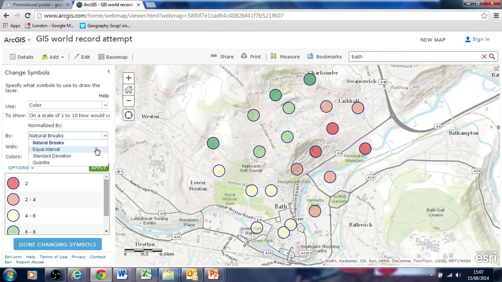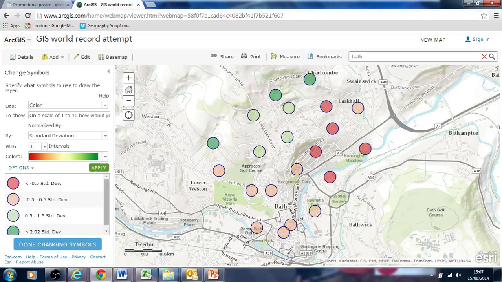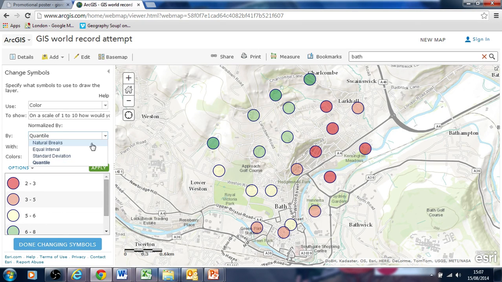Just try this out. If I change the intervals and apply, I haven't got very much data here, so it's not going to make a huge difference. But can you see how I pick standard deviation there for the results, whether they're particularly high or above or below the mean for this data set, and it colours them slightly differently. So just be aware that picking different options creates different colour schemes, and it's a good way of teaching students the idea of how the data is split and separated, and how these maps are made and how they can control them, and how it creates different visual effects depending on what you show.